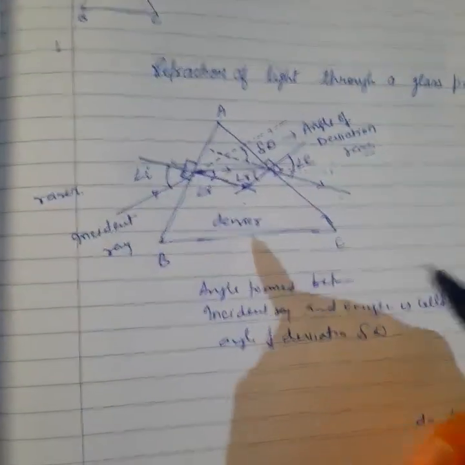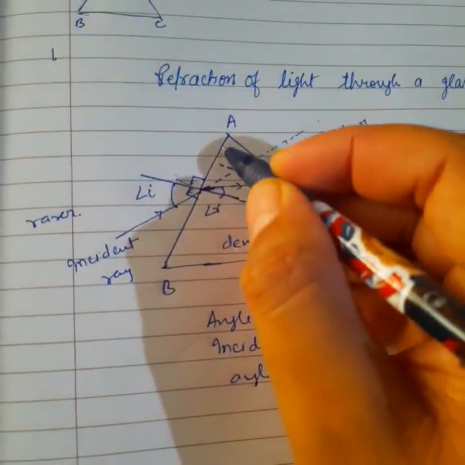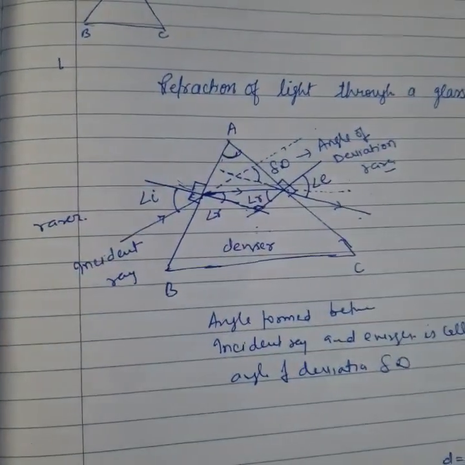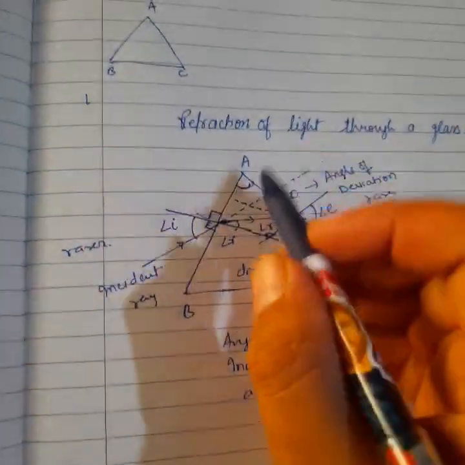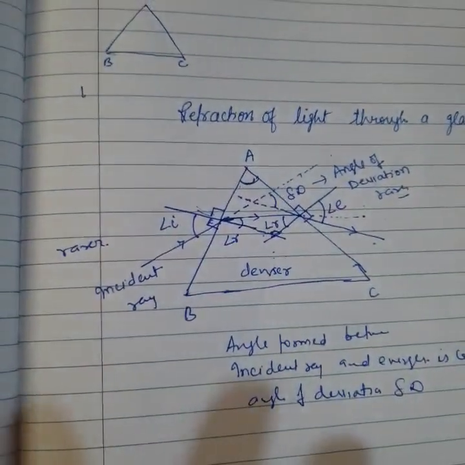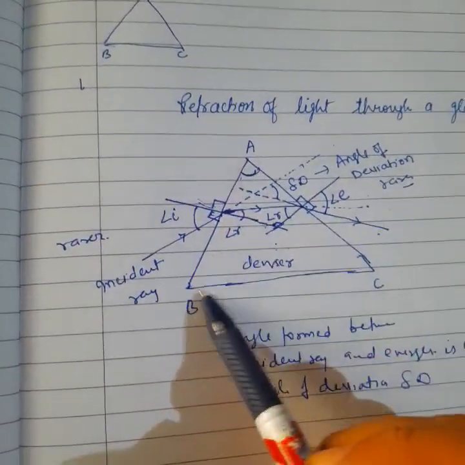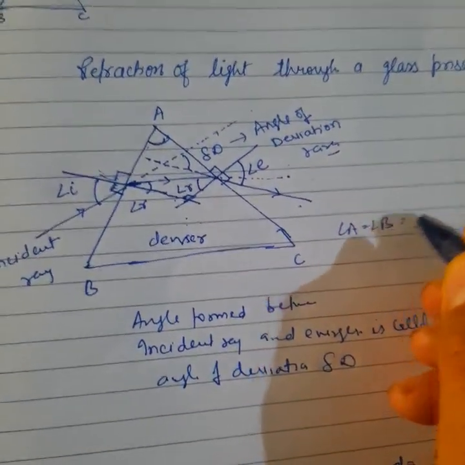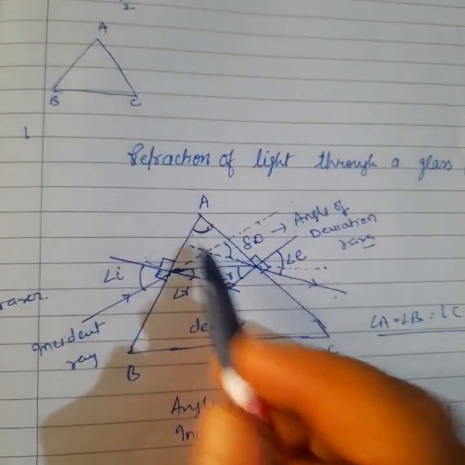Clear? So one relation I am telling you all, the derivation of it is not in your syllabus. Listen students, we can say this is angle A. Here you can say angle of prism. I am telling you all, on this side of the prism, in an equilateral form, all angles will remain the same. But in all cases it will not. Here I am talking about the equilateral prism. So this angle is also the same, A, B and C. So all angles will remain the same. A equal to B equal to C. Clear?